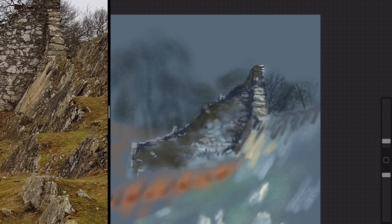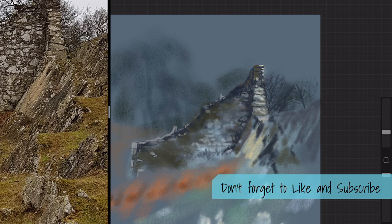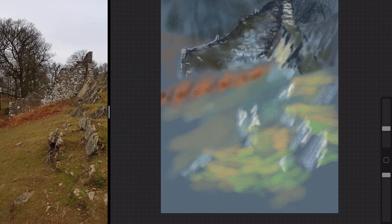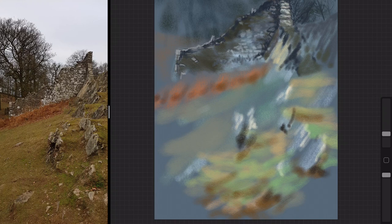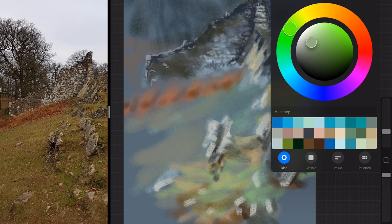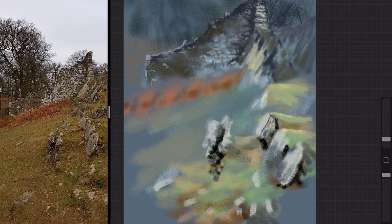I can put a pastel drawing down and then start work with pencil over the top without worrying about smudging at all — something I've never done with traditional media. I'm keeping the drawings on two layers: the pastels on one layer and the pencil drawing on a second layer. In effect, by turning off the pencil layer I'd just have a pastel drawing; toggling it back on gives the mixed media result.